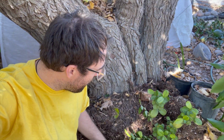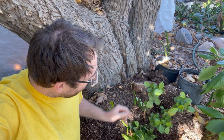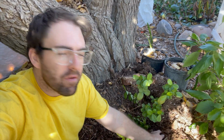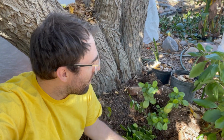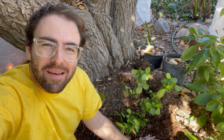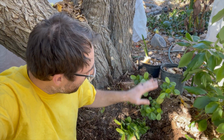All right, so we have our brand new gardenia in the ground. I'm hoping to help it thrive a little bit more. It's really not doing that bad. It does have some new growth on here, and it seems to have been doing okay, but really the root development is what was a concern for me. Even as I was digging this out, I found a bunch of roots from our avocado. The avocado hasn't been in the ground that long, and it's already produced a crazy amount of roots. I feel like root development is a sign of a good, healthy plant. It may look good on top, but we really wanna make sure it looks good on top and below the soil as well.